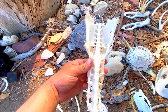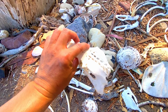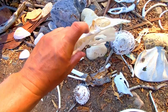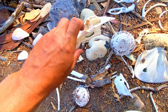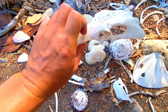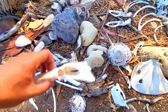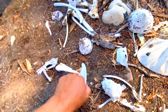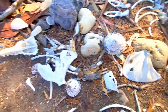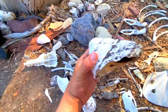This right here, this is a pelvic girdle of what I think is a bird, some sort of bird. The only reason I say that is it's very light. You know, bird bones are very light. You can see the acetabulum, where the femur fits in right here. It's very bird-like, probably from a pelican, if I was to guess. Big bird like a pelican. Yeah, here we got some scapula right here, probably also from those seals and sea lions and everything. And also you got some mollusks. You got right here some gastropod shells, large gastropod shells.